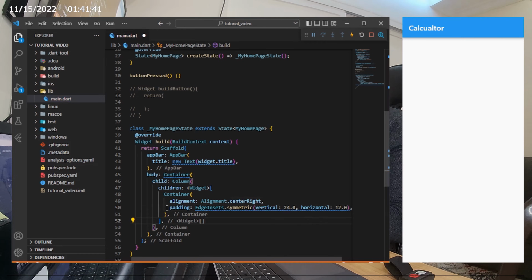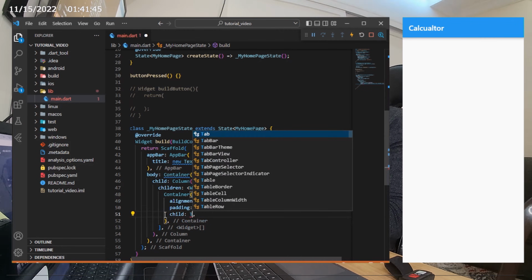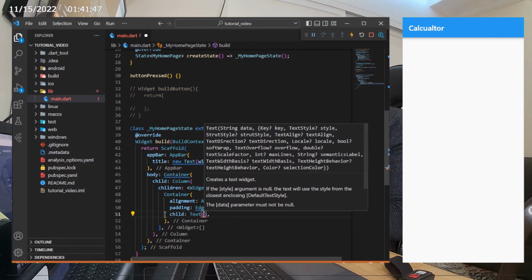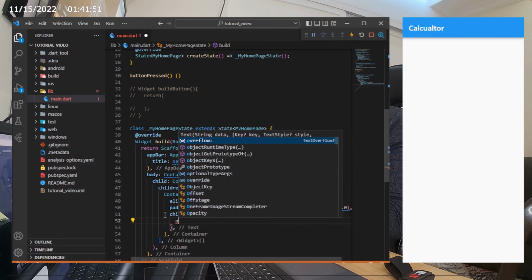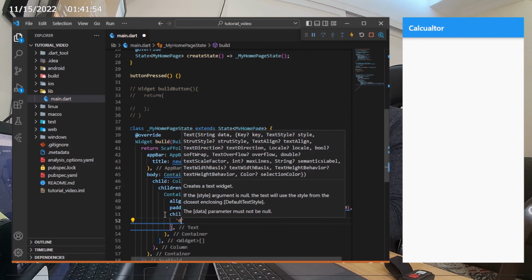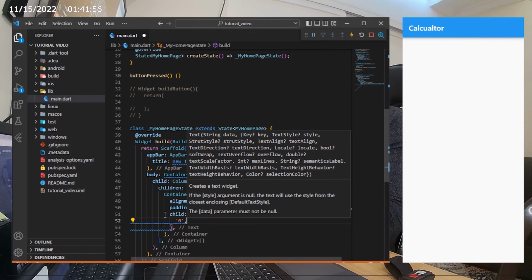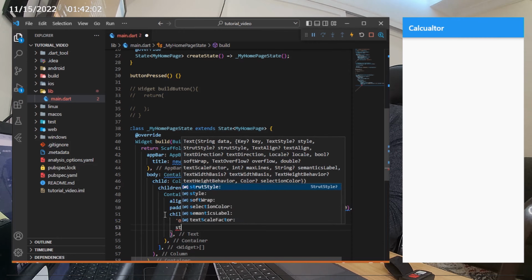Great. After that, we are going to be displaying a text. So in this container, we are going to be having a child, which is going to be a text. That means the result that we're going to be displaying. So by default, for now, I'm going to be writing a simple string. That means I'm forcing it to enter this value of 0. And after that, I'm going to be styling it.